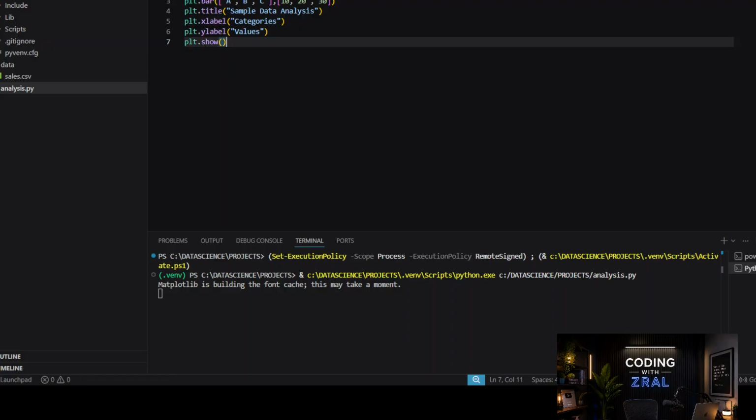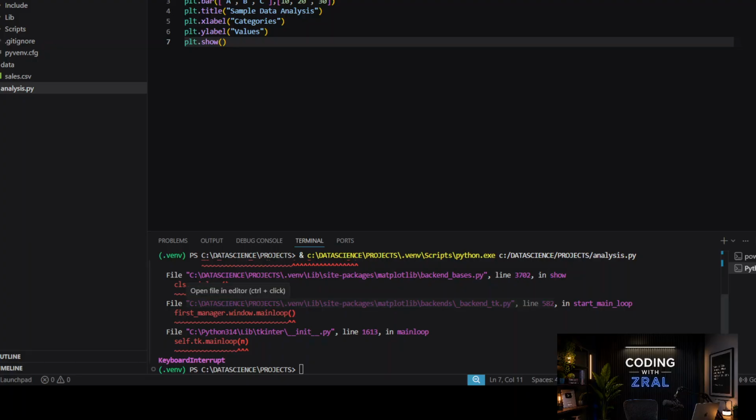And if we run this, we expect a figure. A figure to be brought out.